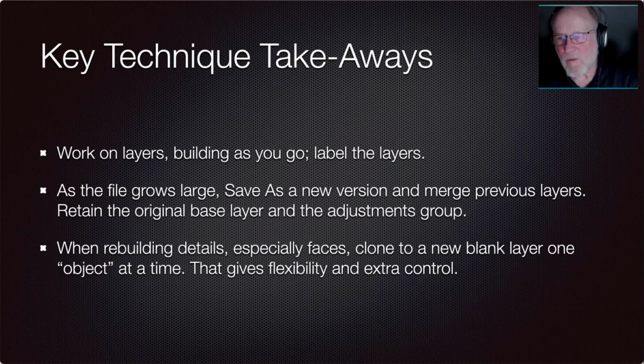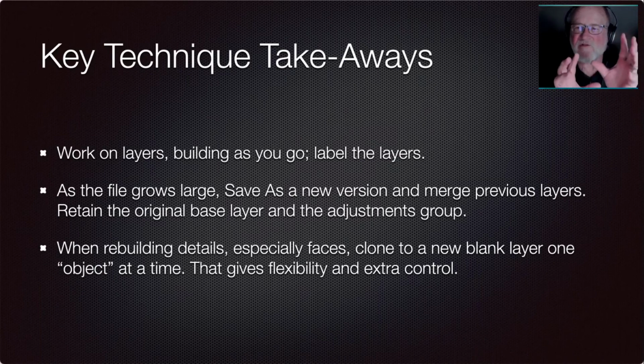And I didn't talk about what the adjustments group was, but it's that levels adjustment that basically adjusts contrast in red, green, and blue channels. It's the hue saturation layer that is colorized, and I adjust saturation and hue, and it's a curves layer. So I will keep those in each version.